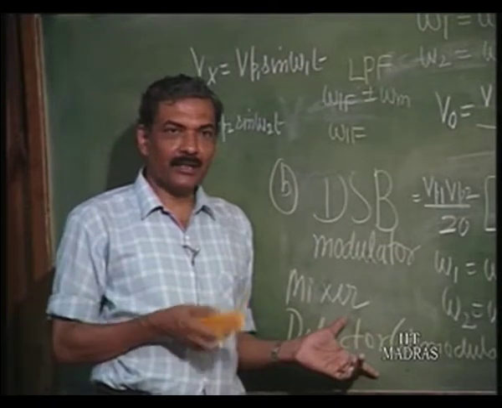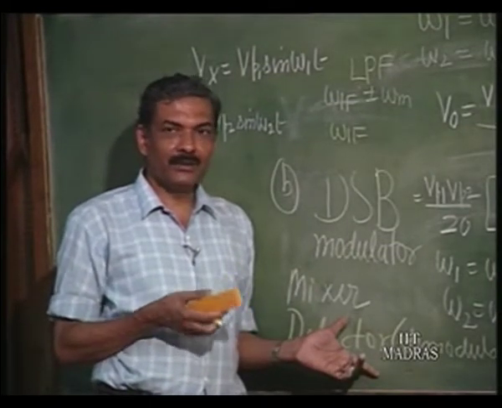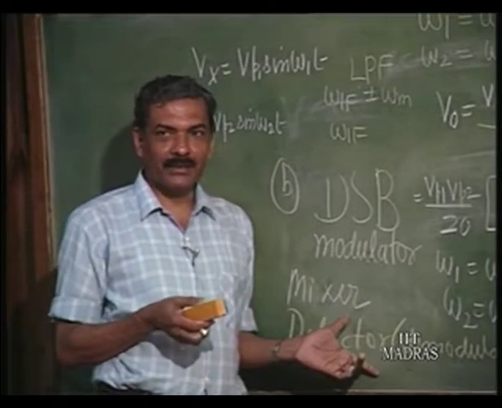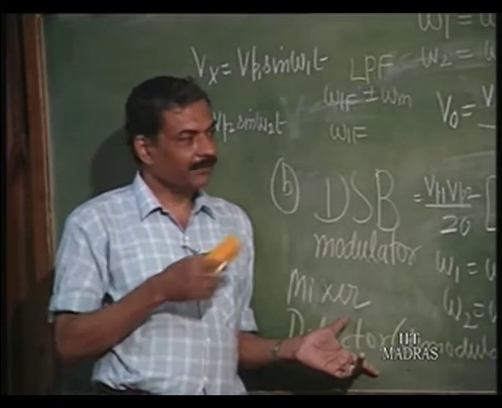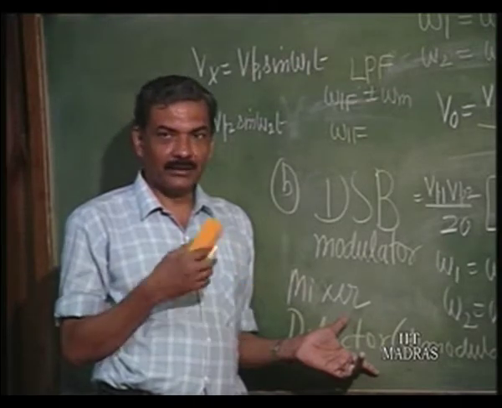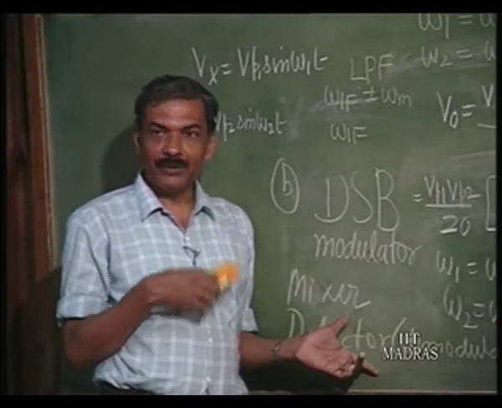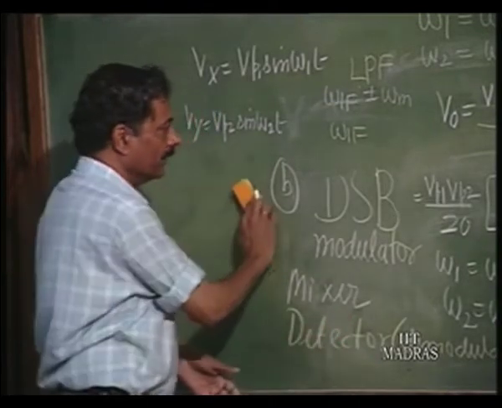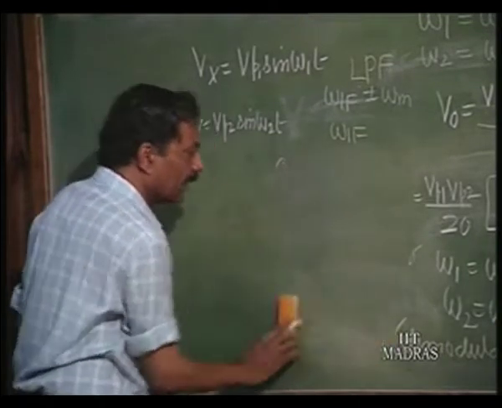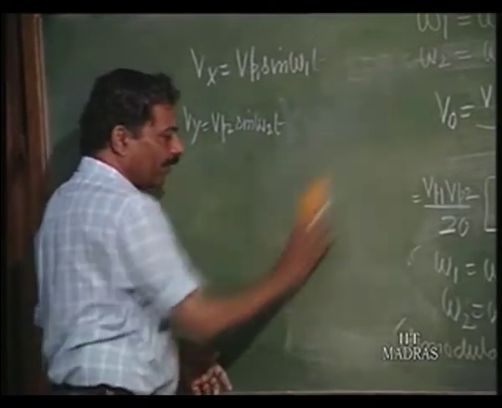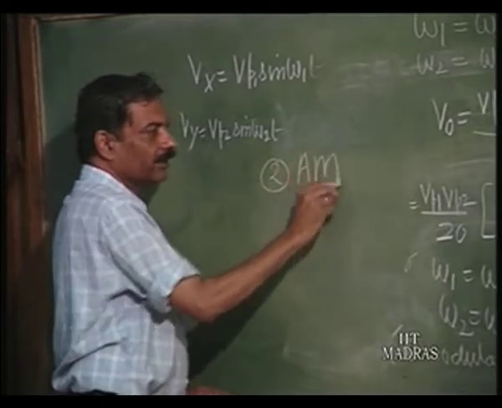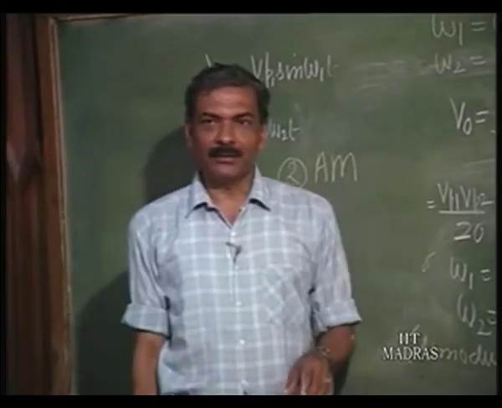That is why it is not normally used in the common cheap radio receivers called superheterodyne receivers, which make use of a different principle altogether in modulation, that is called amplitude modulation as against DSB. What is an amplitude modulator? We can learn from the fact that an AM circuit is nothing but a multiplier.